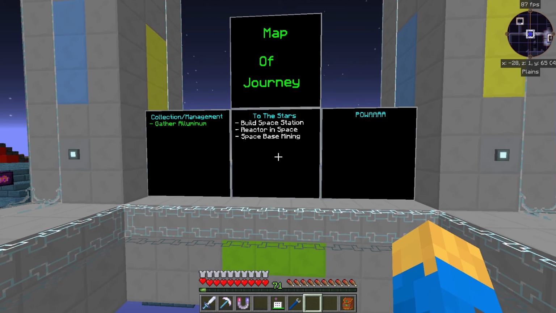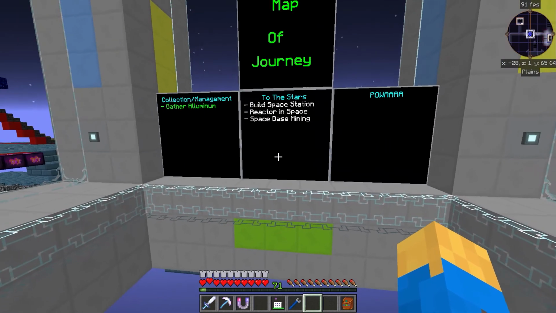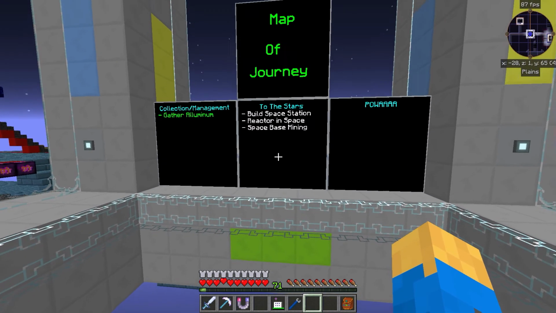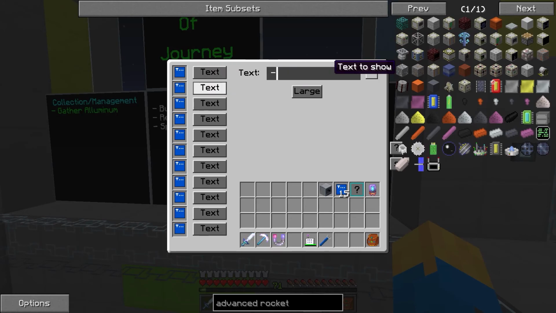So anywho, that's how we're going to get into space using advanced rocket tree. Okay. The next is power. So we're going to have this space-based laser system, right?